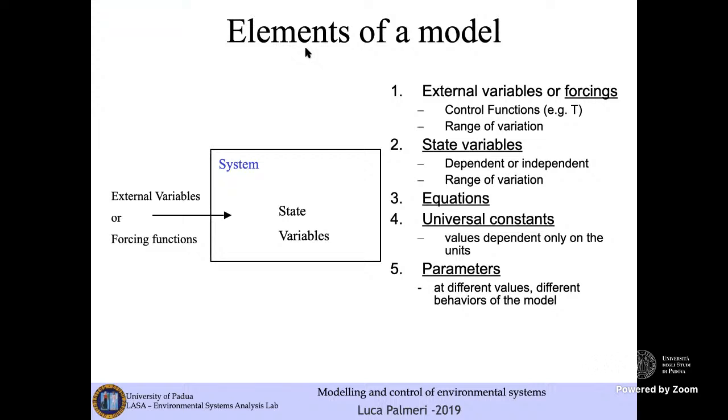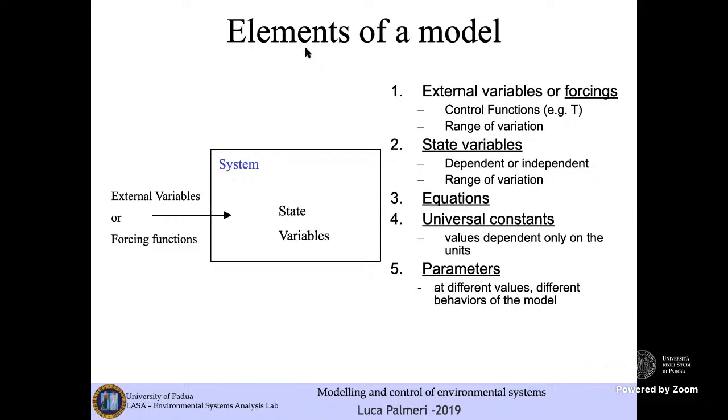In particular, we will discuss now the elements of a model, as we have already said. While dealing with environmental systems, we shall distinguish between an external environment and an internal environment. At this point we shall be more definite now. We may introduce the effect of the external environment into the environmental system we are going to model. So the first element of a mathematical model is describing external effects. So the first element is called external variables or forcing functions.